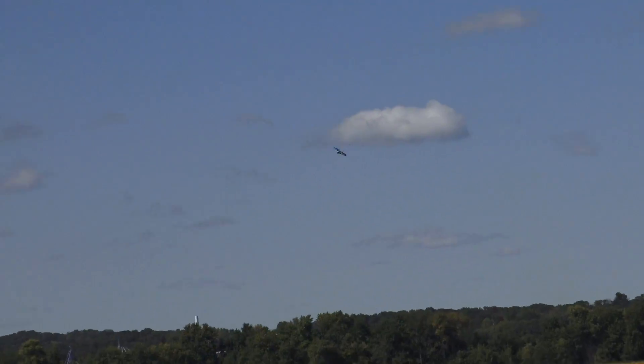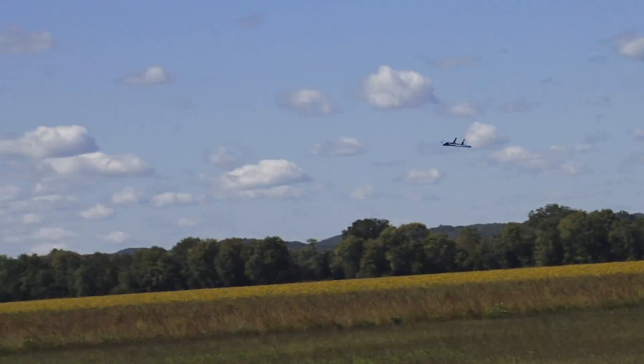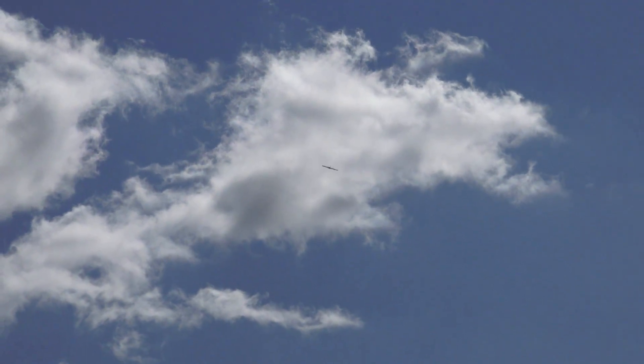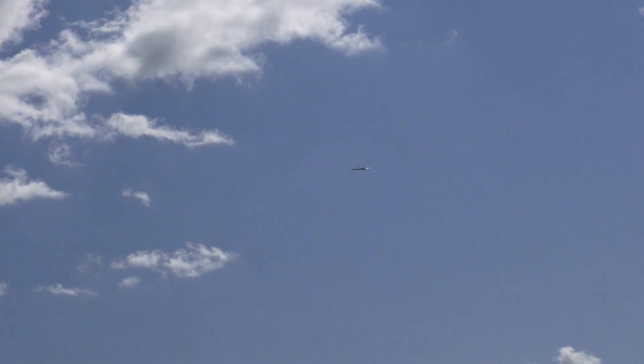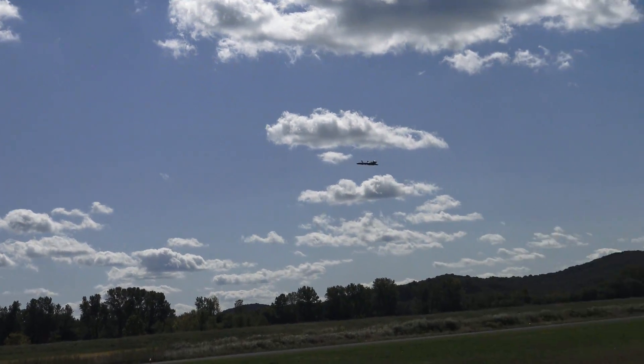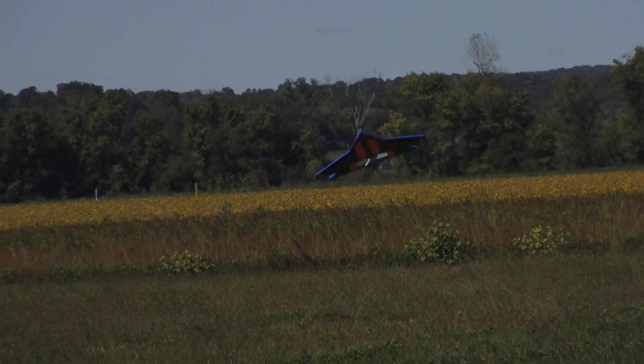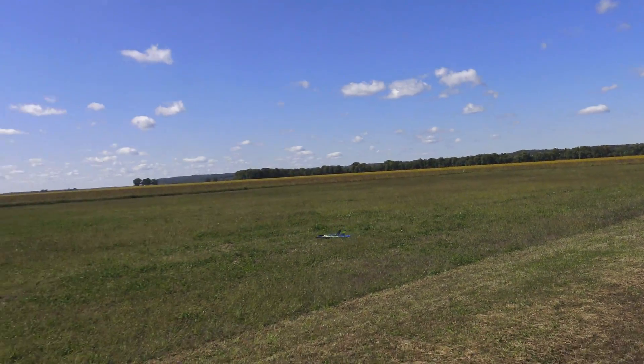Okay, I was going to do one more speed run and then bring it in. That should be good enough to test. Definitely doesn't look as fast as the 6S setup. It's definitely not going to be. I think it's faster than the other 5S? It's hard to say after doing the 6S. The best previous was 134 miles an hour on the 5S — now with those pylon racer props. I do have more props coming so more different pylon racer prop sizes, so I hope we can find a good setup.